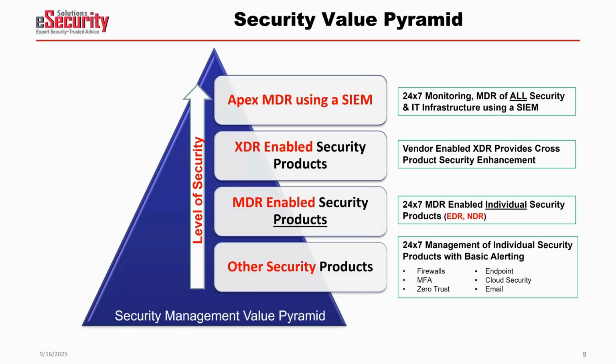MDR, again, you've got all the flavors of MDR. Apex MDR with a SIM is top level. That's a SIM monitoring, managing everything. Then you've got MDR like EDR, endpoint detection and response, or network detection and response, where they monitor and manage given select components. And if we have customers that have convinced themselves that EDR or NDR is MDR, and that's everything that they need, I would say if you're really focused on security and regulation compliance, it's not enough. But it is a component of it.